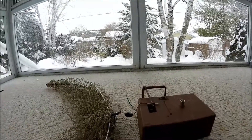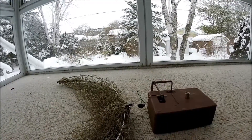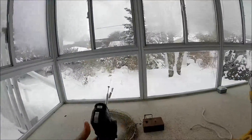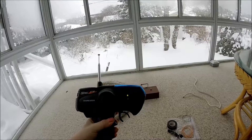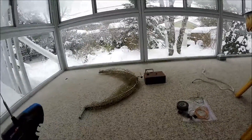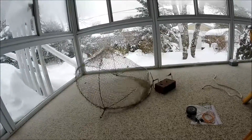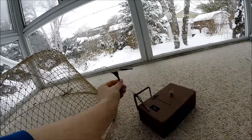This distributes the load so there's not a lot acting on the box, making it more likely to deploy, because the actual trigger is not extremely strong. The remote control turns on at the back and gives you a green light to confirm it's working. The box also has an on switch indicated by a green light. By deploying the trigger, we get a release of the net. This little cable is attached to the box so I don't lose my pin.